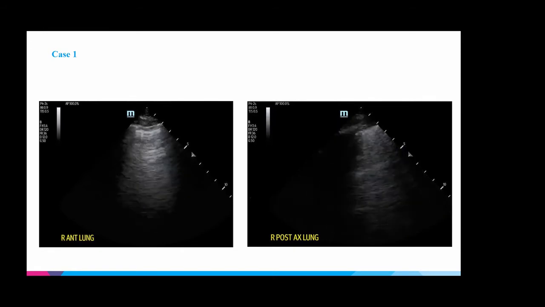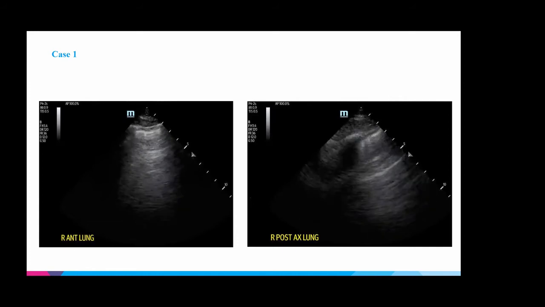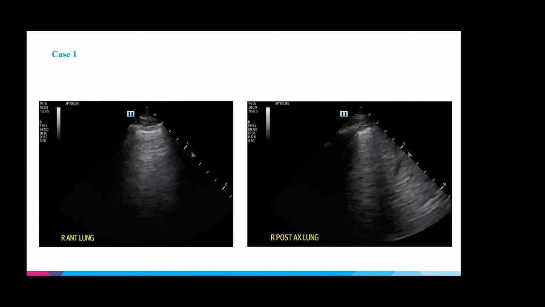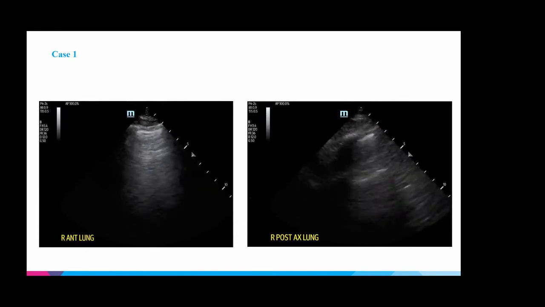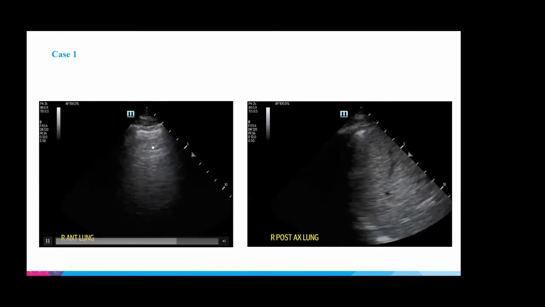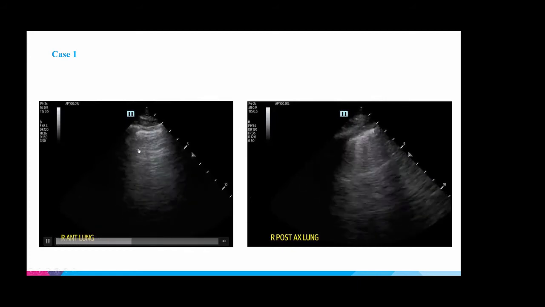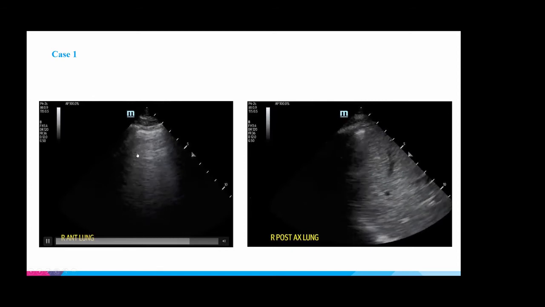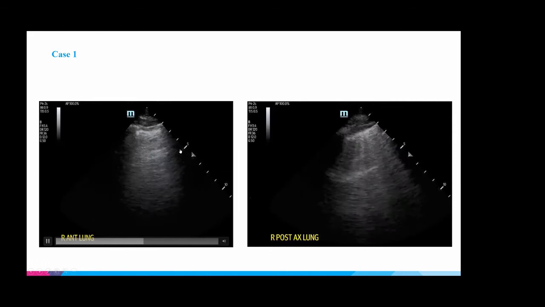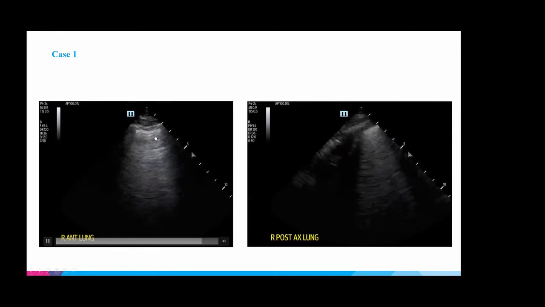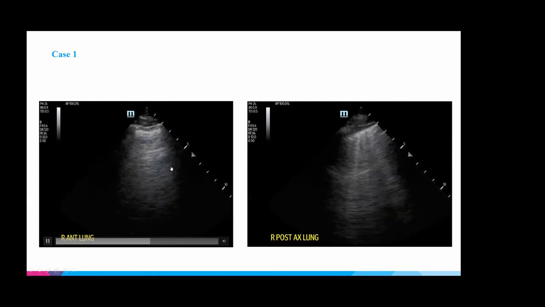Okay, so I'm seeing some B lines. Anything else? So this one, the anterior finding, obviously this is the pleura here, and then you see some thin B lines coming out, but you can still make out some of the A lines, right? I would say the anterior space at least looked closer to normal for me, because you can make this out here, and you have to imagine that there's an A line a little bit distal.